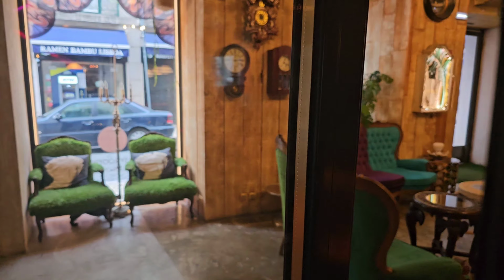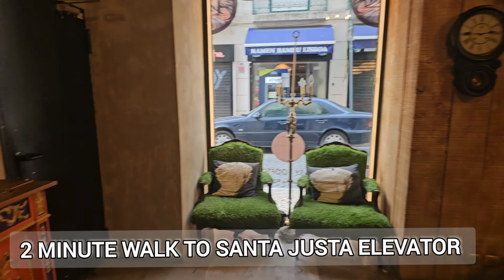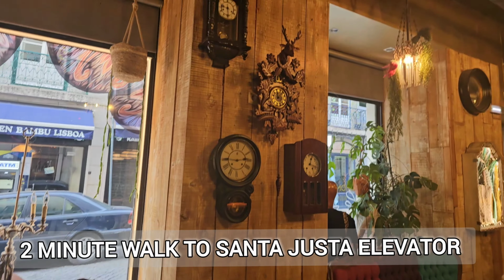Alright, I'm just gonna go in. So this is the lobby of Lisbon Arste apartments, located in Baixa. And Baixa is a neighborhood which is known for its historic charm, narrow streets, and beautiful architecture. The apartments are likely decorated with art and offer a cozy and unique experience for travelers. If you are planning a trip to Lisbon, staying at Lisbon Arste Apartments Baixa could be a great choice.